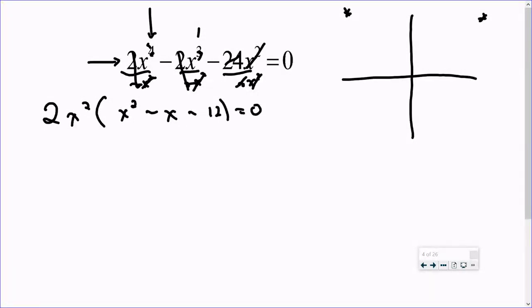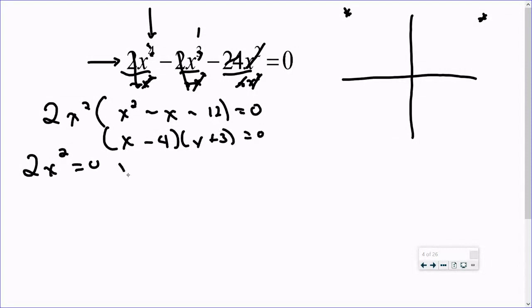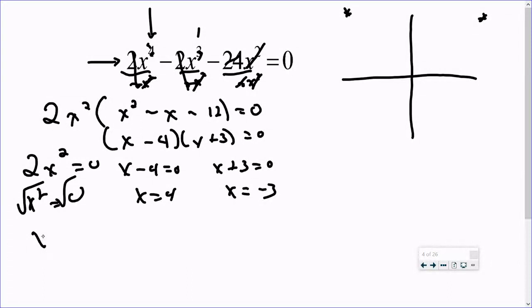All right, well, I factored this already. So here's what I'm going to do. This one gets written down. Oh, I better factor this, sorry. Minus 4 plus 3. X minus 4 equals 0. X plus 3 equals 0. X equals negative 3. X equals 4. Divide both sides by 2. And then take the square root of both sides, so x equals 0. Now here's the kicker. There are 2. See how that has an exponent of 2? There are 2 here, so I'm going to say this is a multiplicity of 2.